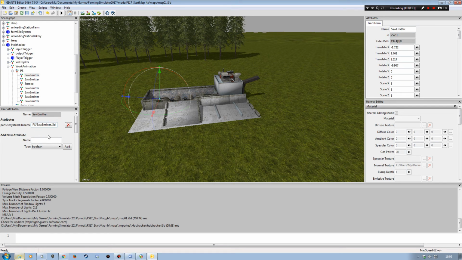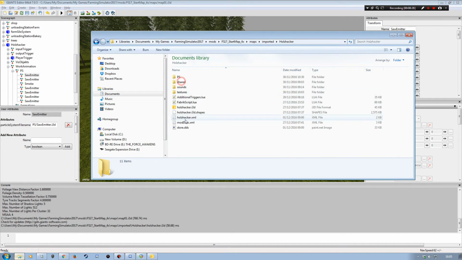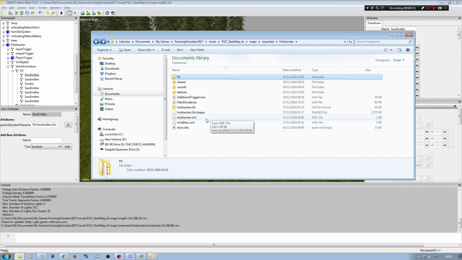Now there's a couple of ways you could do this. If we go into the mod structure or the folder structure in my imported folder here, we can see we've got a folder called PS for our particle systems, and this is where they all lie within. What we could do is change that path file name to point towards this particular folder in this map structure, this path file name, if we want to do it that way.